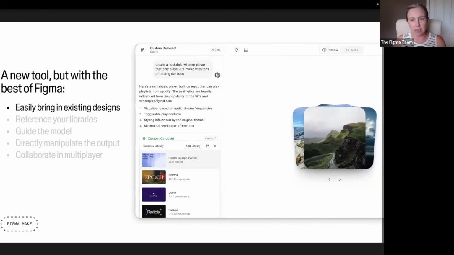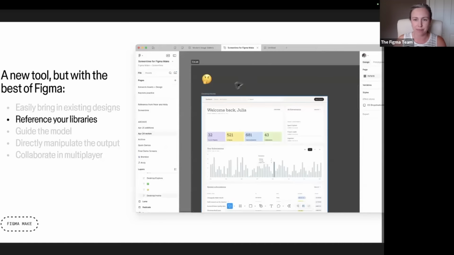Now, because Figma Make is so deeply integrated into the Figma platform, it lives right alongside all of the rest of your design work. And we're going to show you how to do several things today that really capitalize on this integration and make your makes better. For example, you aren't confined to just prompting via text in Figma Make. Your team can easily copy and paste in Figma design files that Make can use as a reference, which we believe provides much better outputs than linking to something static like a screenshot.